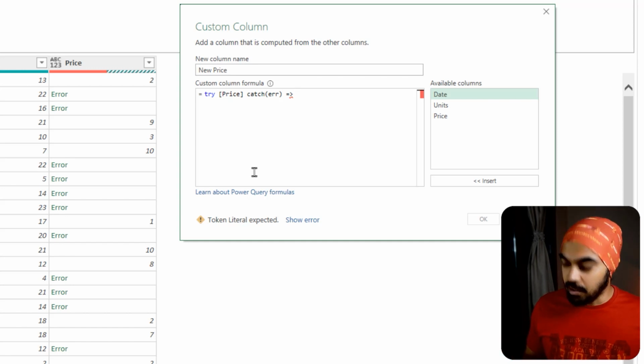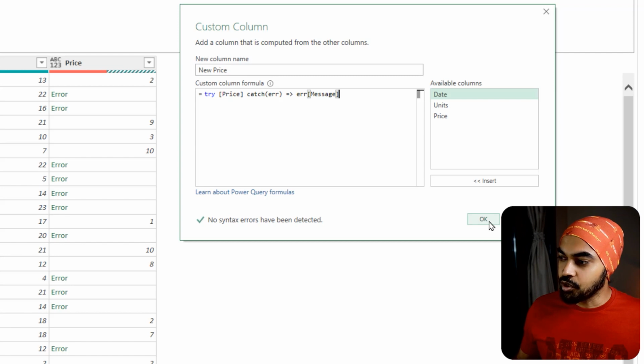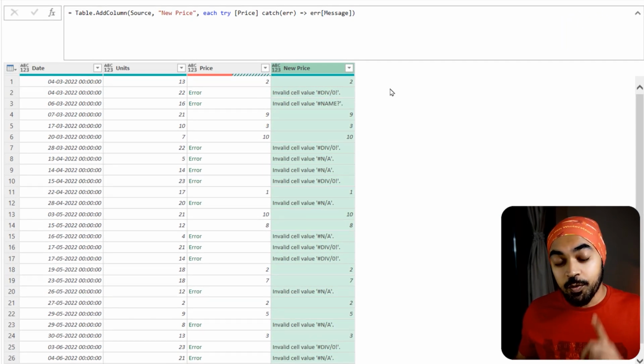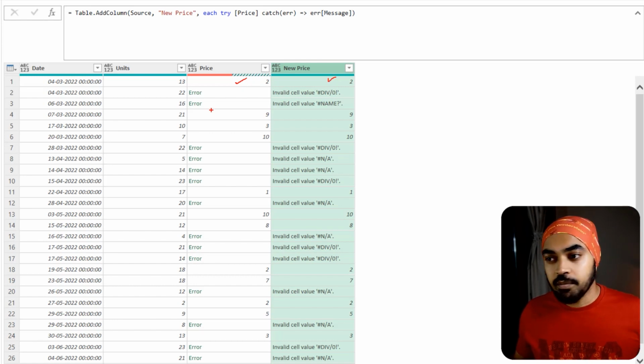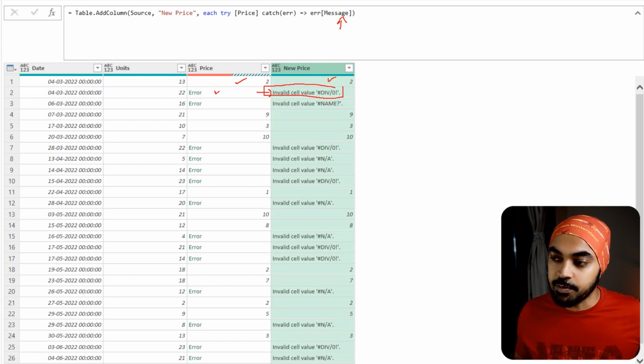So I'm going to write error, and let's say, message. And I'm going to close the brackets right here, and let's see what we get now. What we have been able to get is a single column, where it tried to evaluate the price column because 2 did not have the error, so it just gave me 2. But because the second cell did have the error, and an error produces 5 different columns as we saw, it actually extracted the message column of the error, and we are now getting this particular message. Now, in this very function that we are writing, we can wrap this in the if function, and if the message is there, then we can take a remedial action and do something about it.